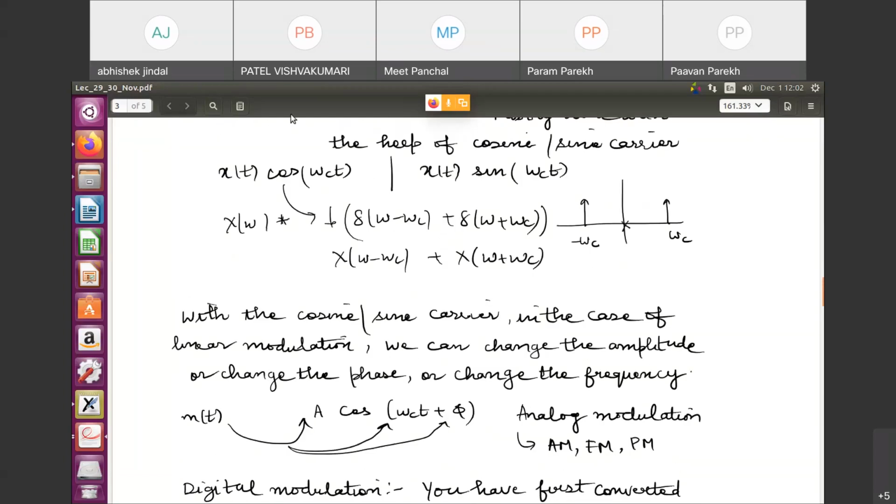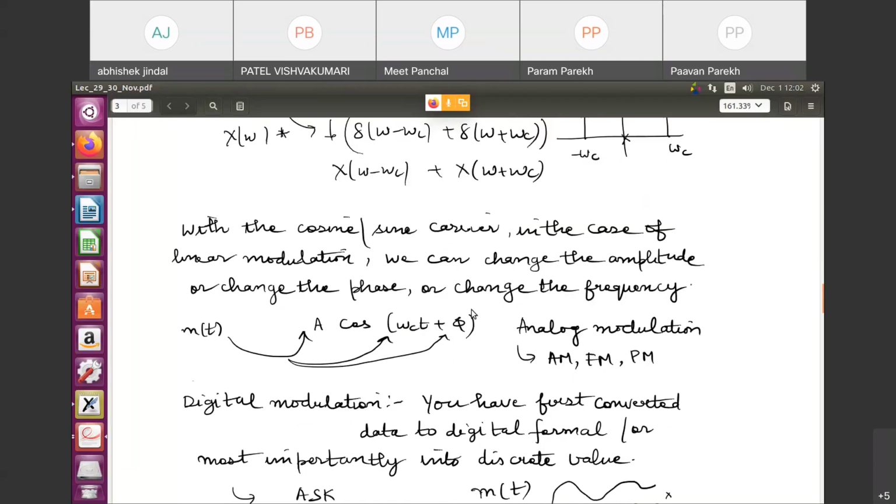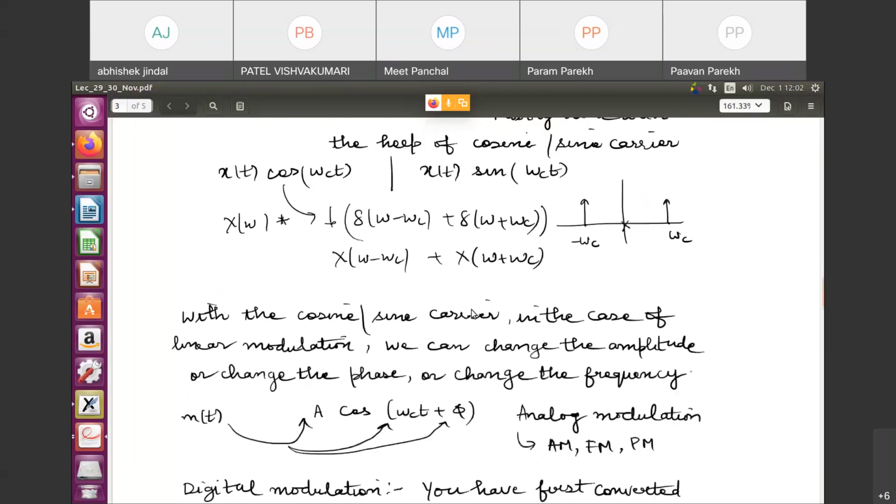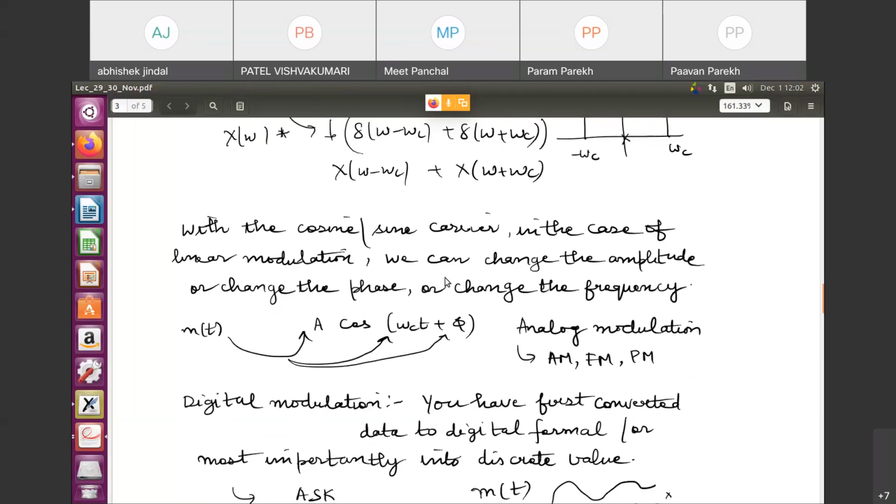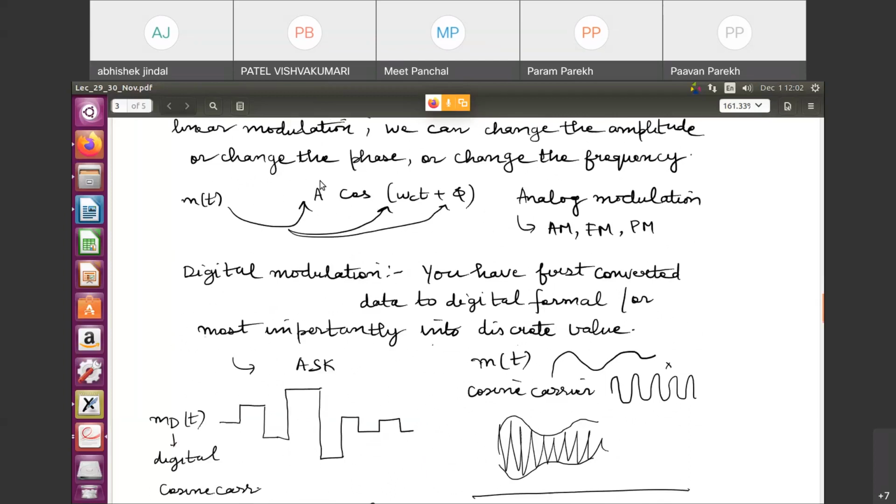Now, because of this, mostly we would be having the transmitted waveforms as some variation of these cosine and sine waveforms. Okay, because ultimately now they will dominate the whole process. This x(t) is although important, this is the baseband signal, but now what this baseband signal needs to do is that it can either change the amplitude of the cosine waveform, it can change the phase, or it can change the frequency. That is what we saw. Okay, because this is now the primary waveform which is going, that is a cos or sine.